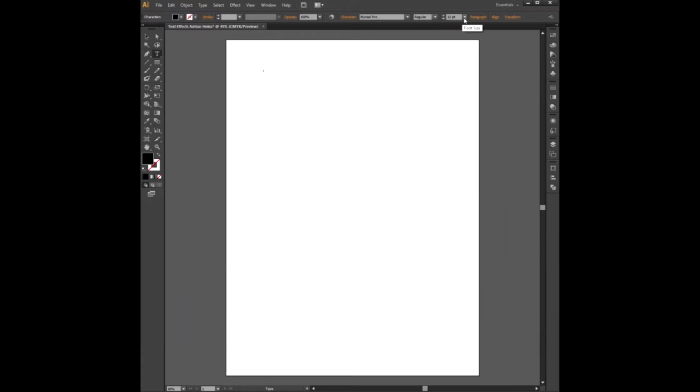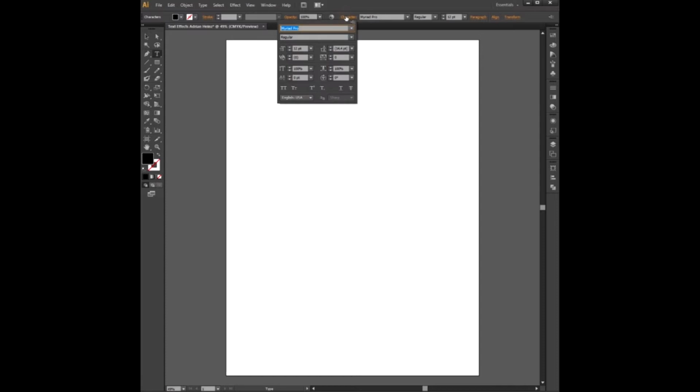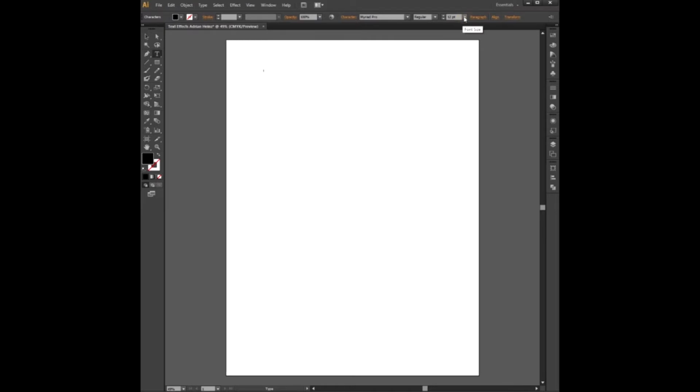And notice that now it is very, very small. We can barely see it. So let's go ahead and change the size. Instead of 12, if you don't see this panel, you can always click on Character, and then it's going to allow you to change the size here. So that's another way of changing it. Now let's change the font size. We click on this drop down arrow. Let's go for 72.